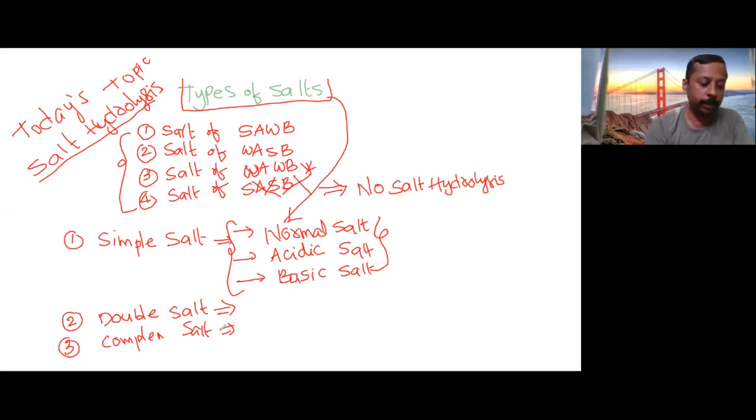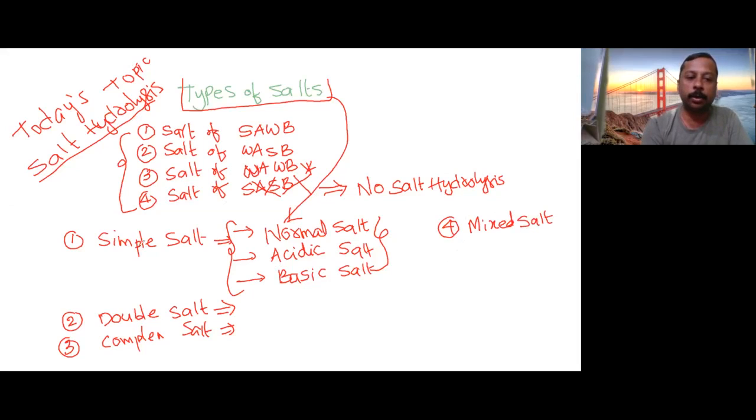You might have come across these types of salts, but not all together. I am not taking something which is out of the syllabus. It is within the syllabus only, but the problem is that it is studied somewhere else, so you will not be able to recollect it at that time. Okay. The fourth type is mixed salt.